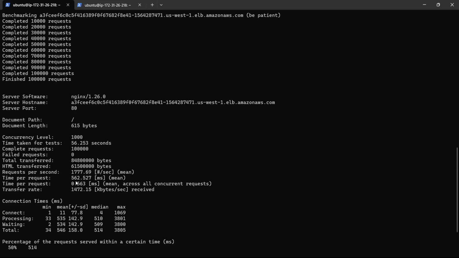Time per request is 0.56 milliseconds, less than 1 millisecond across all concurrent requests, means all users.